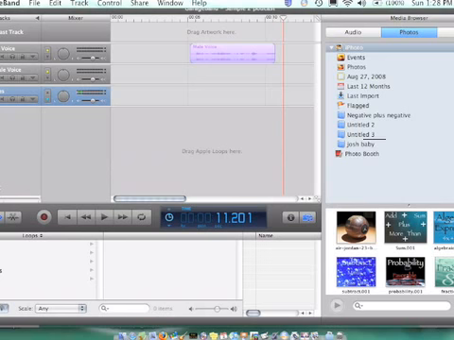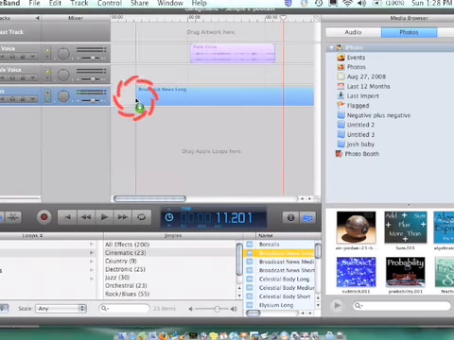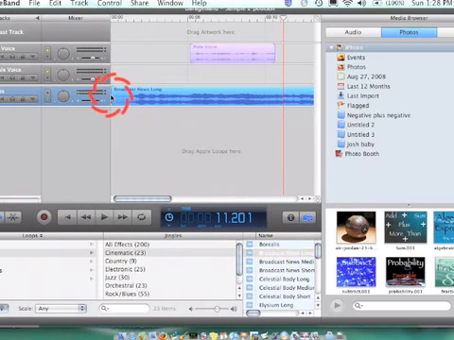There's tons in here. Feel free to look around. I'm going to go into jingles, which is right here, and cinematic, and I'm going to use the broadcast news long just as an example. And to insert it, hold down the mouse and just drag and drop it wherever you want it. In this case, I'm putting it in jingles. It automatically inserts it right into your podcast.